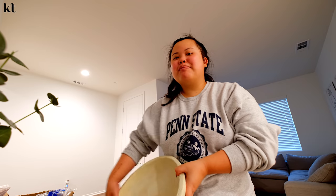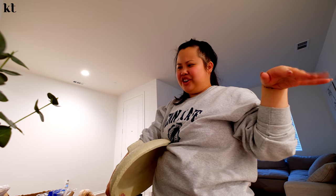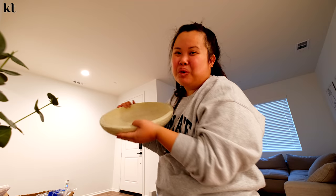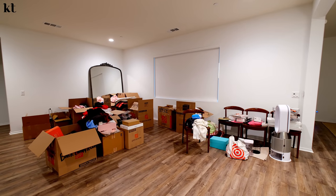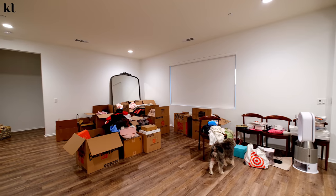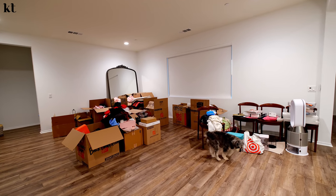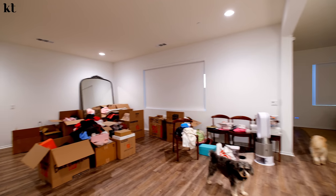So I think not this week but next week you guys will see the living room probably almost done. This is going to look so freaking pretty on the coffee table because our coffee table — I got like this huge, I think it's concrete or cement, this huge cement white coffee table and it's so clean and modern. It's from CB2 and I ordered it back in November or December. While Carlos is editing, this is going to be my goal for the next few hours — I'm going to organize and unbox all the boxes and clear out this whole space because our couch is coming tomorrow. If you guys have been here for a while, you know the couch has been something we've been waiting for since November.